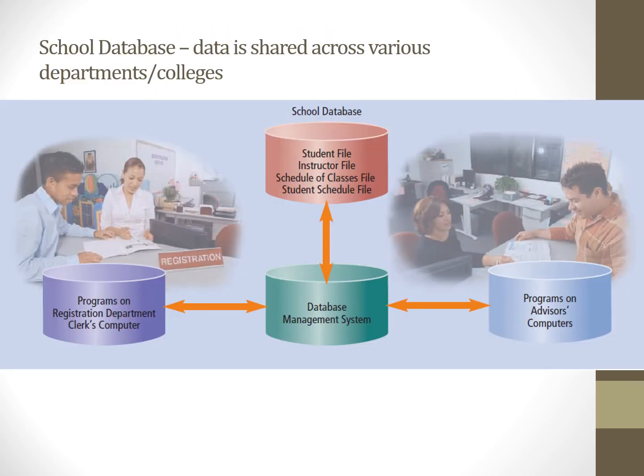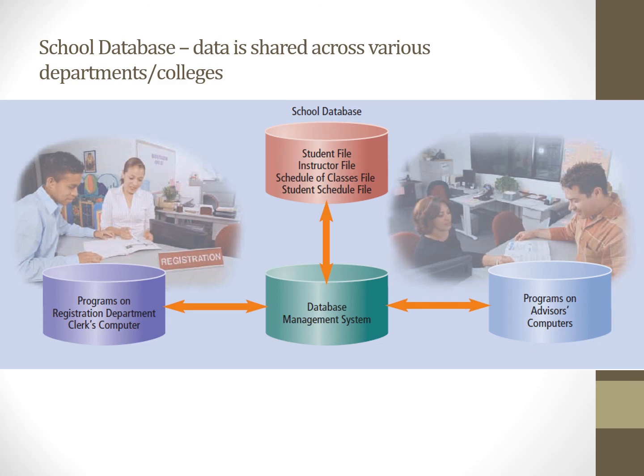In this example, we are looking at a database for a school, and the data is shared across the various departments or colleges. If you can see at the center, the green database icon is centrally located. It doesn't mean that this has to be in this format, but the location of the database may always be somewhere else. Especially today, this could be in the cloud. But nevertheless, this is how we could imagine how a database approach would look.